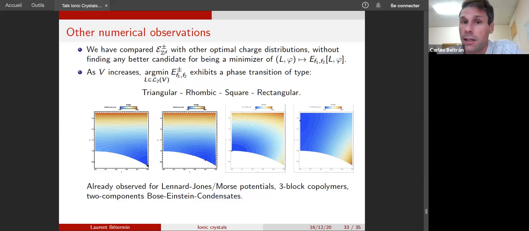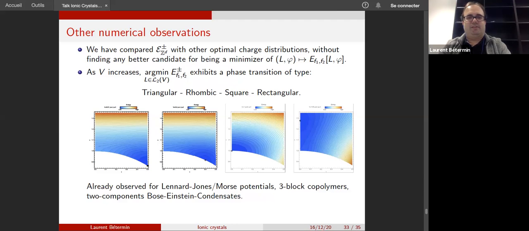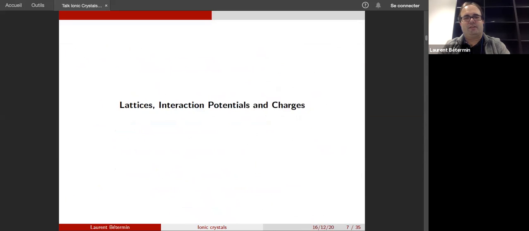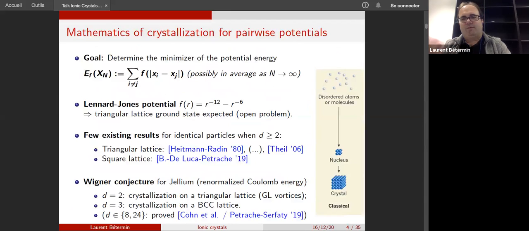Oh, great! And it's still unsolved again, right? As you said, the triangular lattice is not known. Exactly, this triangular lattice thing is not known. Even with the things I discussed before, the paper I wrote about lattice energies and so on, you cannot apply these methods to 12 and 6, but only to smaller parameters. Among lattices, for smaller parameters, for example 4 and 3, you can show that the global minimum is a triangular lattice, but only among lattices. But for 12 and 6, there is no result in that direction actually. So it's already difficult to do in the lattice case.